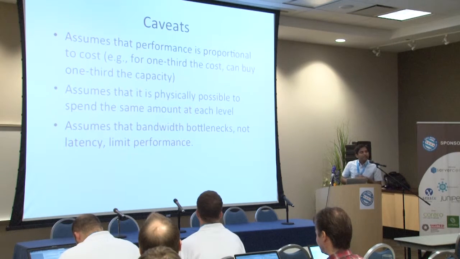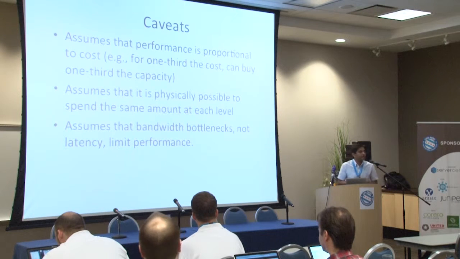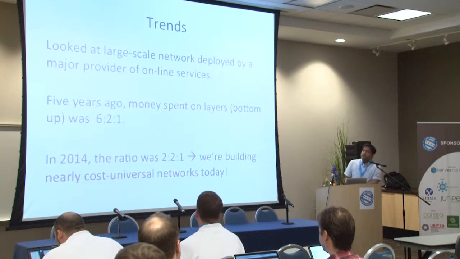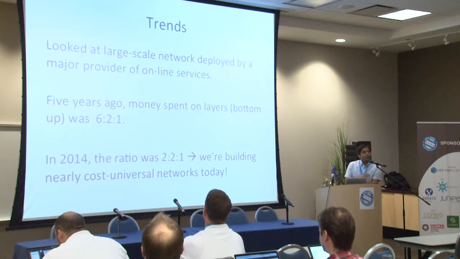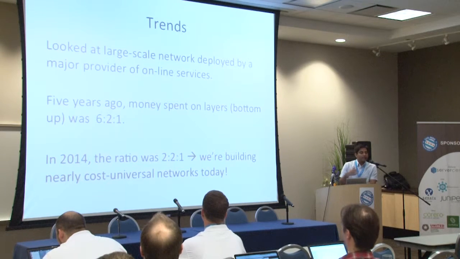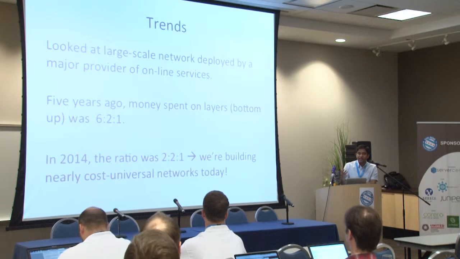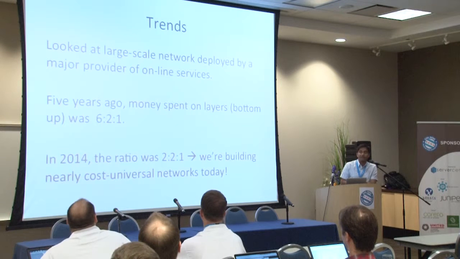After coming up with this notion, the paper we wrote provides proofs as to why this is cost universal, and we do a bunch of simulations that show that in practice, no matter what applications you run, you end up getting reasonable performance on these cost universal networks. Another interesting thing we did was look at all the data center networks that Microsoft had designed over the past 10 years or so, from something like 2005 all the way up to 2014. And we looked at whether the design patterns the designers were following matched our notion of cost universality, and how far away they were.